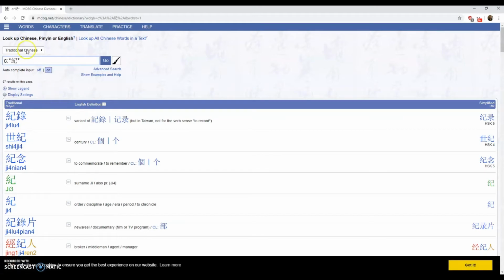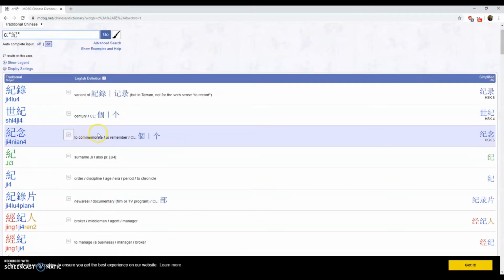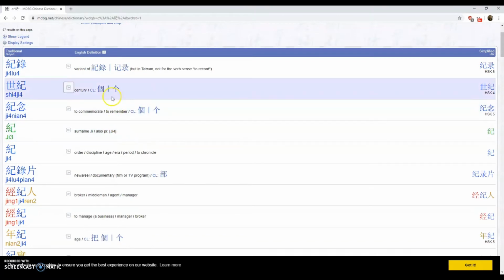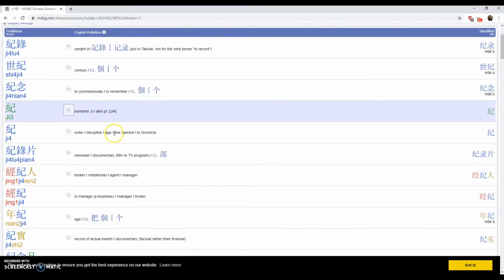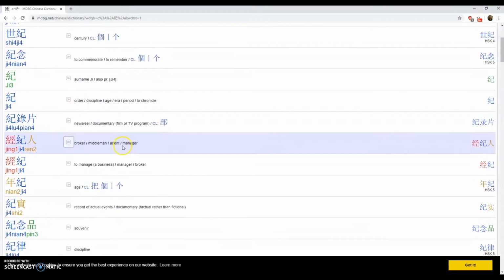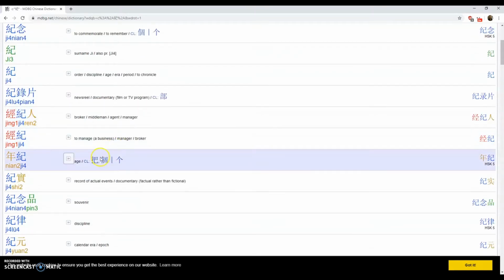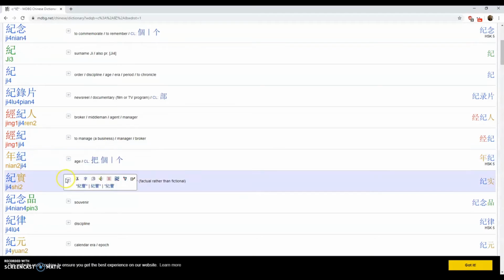Okay, and so we have different entries like 记录, or 事记, or 纪念, to commemorate. And basically you can choose whichever words or multiple character words you want for your tree. So for example, 年纪, like your age, you can write down 年纪.